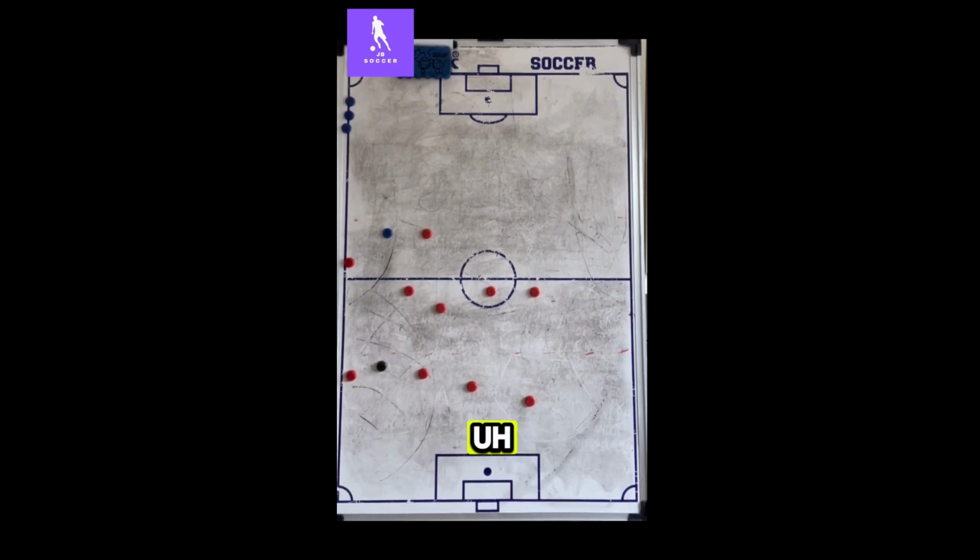Good, so that is the 4-1-4-1 in possession. In-game adjustments, the only in-game adjustments I'd probably look at with a 4-1-4-1 is just that 4-3-3 model. Just change it, interchange. Don't be scared of having a formation in possession and out of possession, and be able to switch between the two. Players should be comfortable with those instructions.